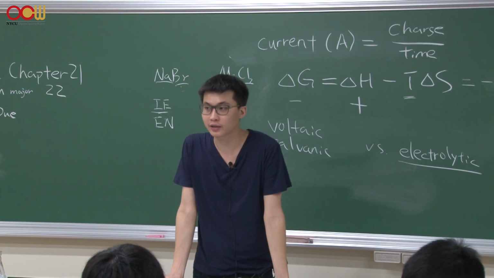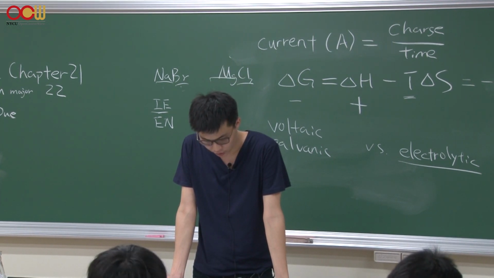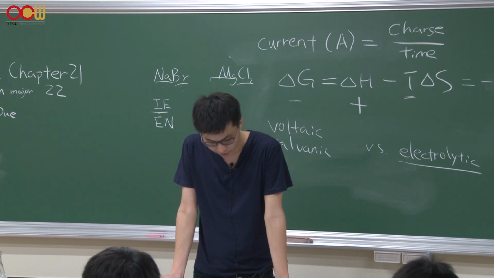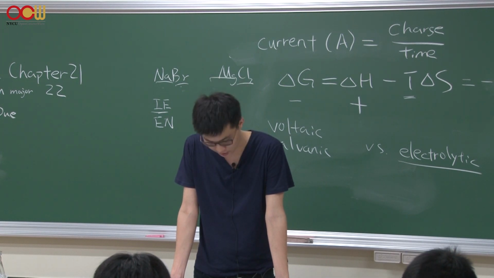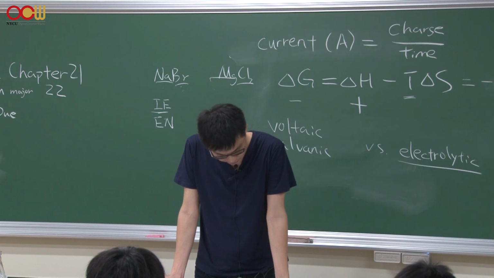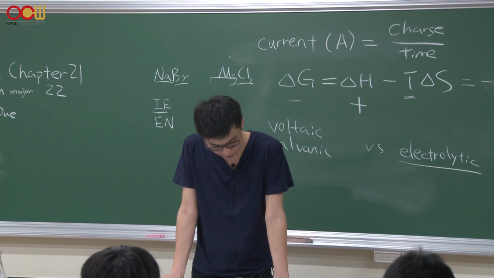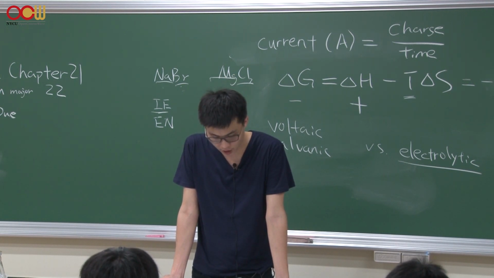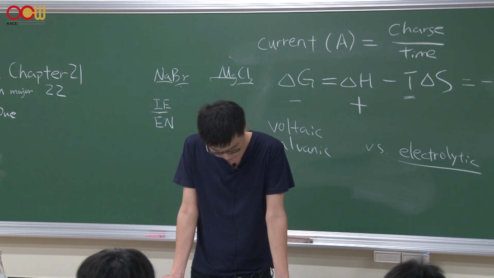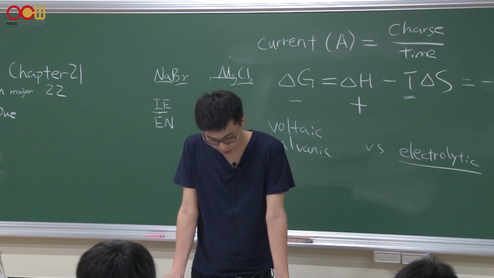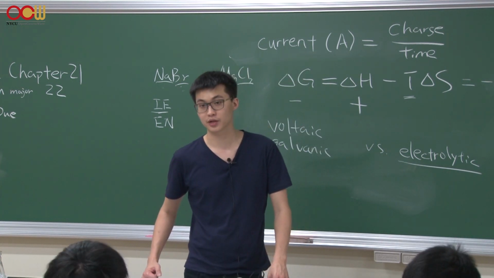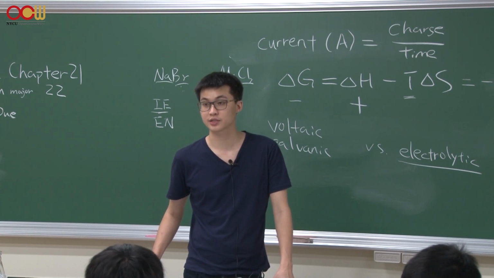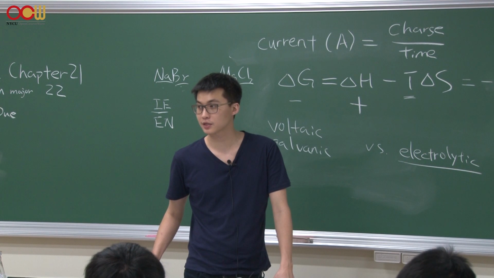Now go to your page 980. If you go through these processes, you can figure out how much energy you would need to produce metal, to carry out these redox processes. So I would suggest you look at Faraday's law and the stoichiometry of electrolysis and go through that. Then, as a group, you can work on sample problem 21.11. These are just simple manipulations of math. So you can figure out how much electricity, or in terms of current, how many electrons you need to inject into your system for your chemical process to happen.